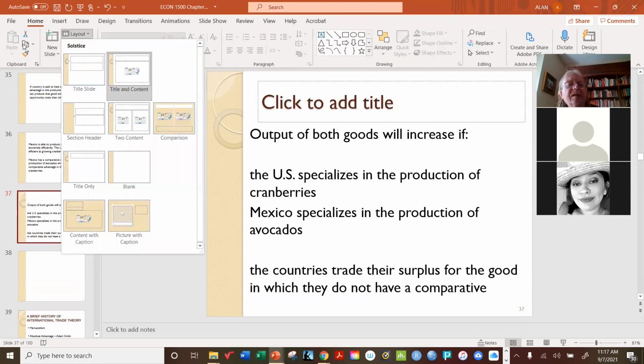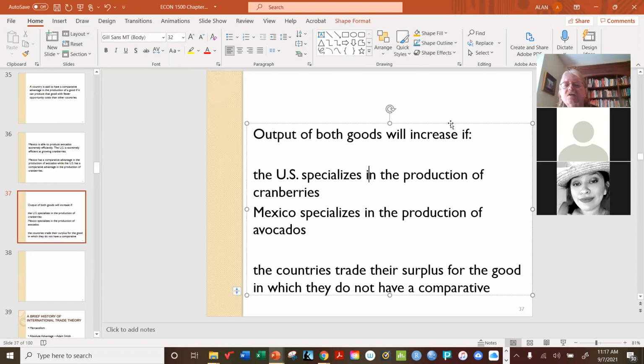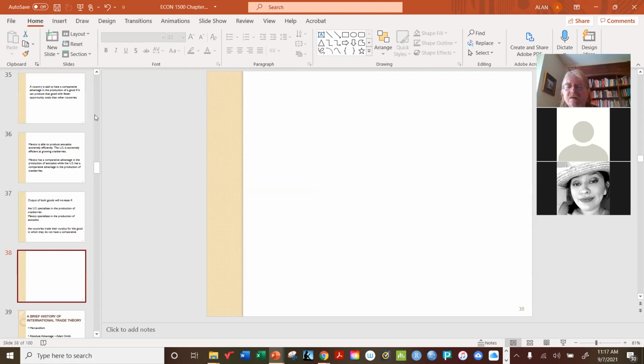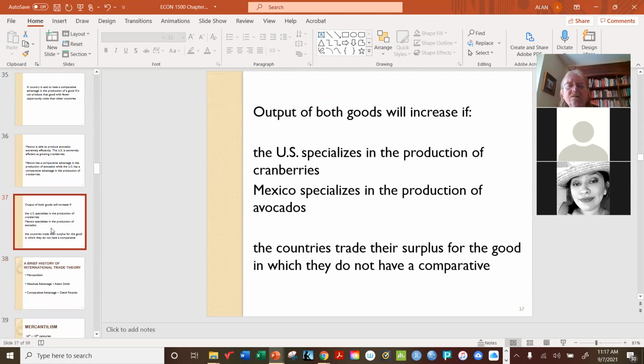Now, this makes sense if you think about it in terms of not even just countries. What about individuals? How does this work with individuals? Well, if you're a farmer, you farm, you grow crops, and you sell them, and you use the money to buy things that you can't make yourself, like cars, for example. Or even to put it at an even more basic level, as an individual, you probably don't have your own garden in the backyard where you would grow your own vegetables. Well, maybe you do, but let's say you don't.